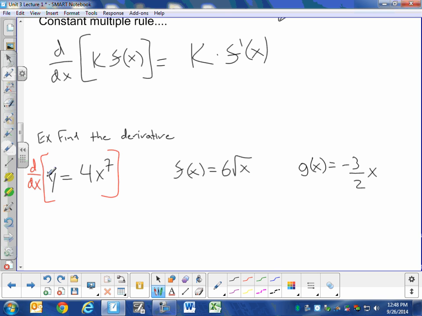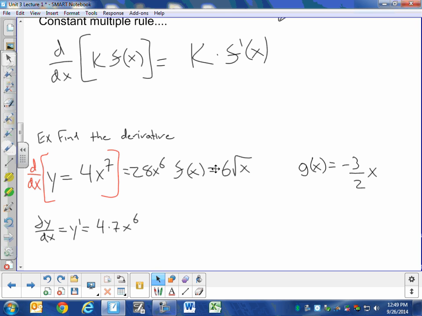Now, the derivative of y with respect to x, it's almost like multiplication. It would be dy/dx, or the instantaneous change of y with respect to x, which is the same as y prime. You can use y prime if you want. Well, you would leave the 4. You'd multiply the 4 by the derivative of x to the 7th, which we talked about is just 7x to the 6th. This derivative is just 28x to the 6th. Multiply the 4 by the 7, subtract 1 from the exponent. Okay, you guys do the other two.